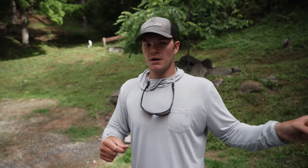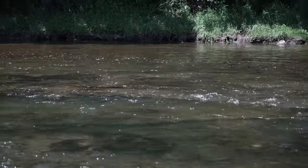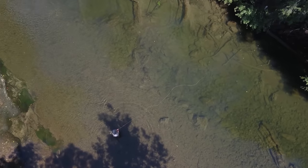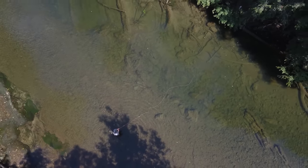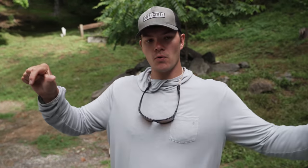So how much tippet you add to the bottom of your leader is gonna be dependent on how deep the water you're fishing is. So if you're fishing a really, really shallow, fast moving riffle, try to figure out the depth you think it is. And what people normally say is you wanna fish it the depth and a half. If it's a 3 foot deep riffle, you wanna fish your tippet 4.5 feet.